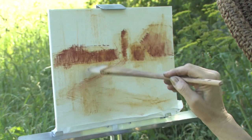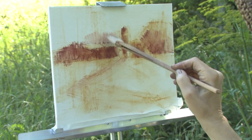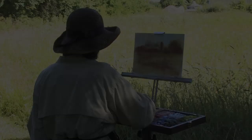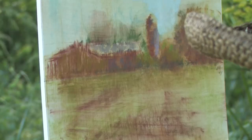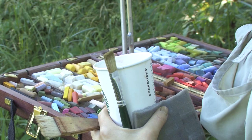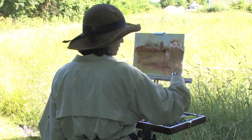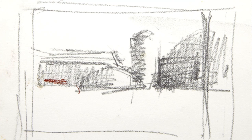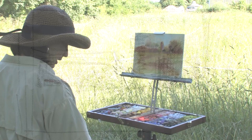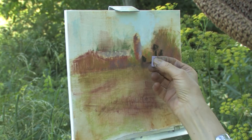I'm building up a color base right now. I've got enough color picked up on my brush that I can put in, really lightly, some of the green trees that are in a lighter value behind this — I don't have to add any more pastel at this point. My darkest dark is going to be this area of the tree, so to get really dark I'll use a dark green — it's either Ludwig or a Great American. We talked about having this dark shape next to that light. So I'm keeping in mind the original theory, and I've got my drawing right here so I can refer to it and go back to my original concept.